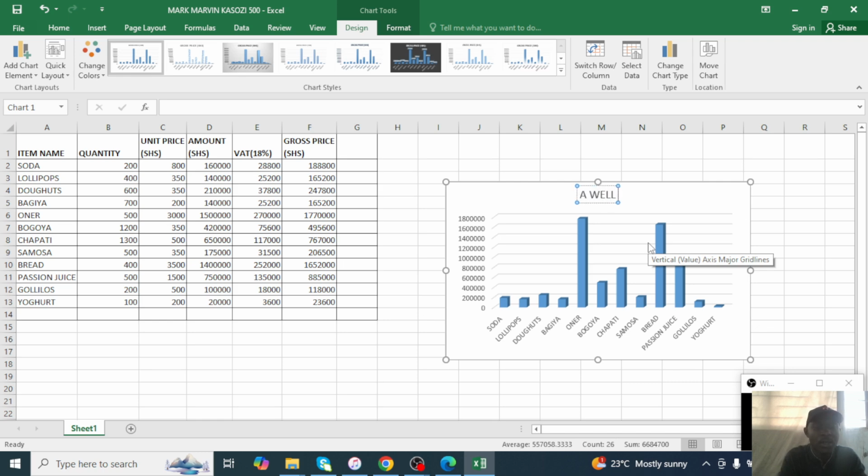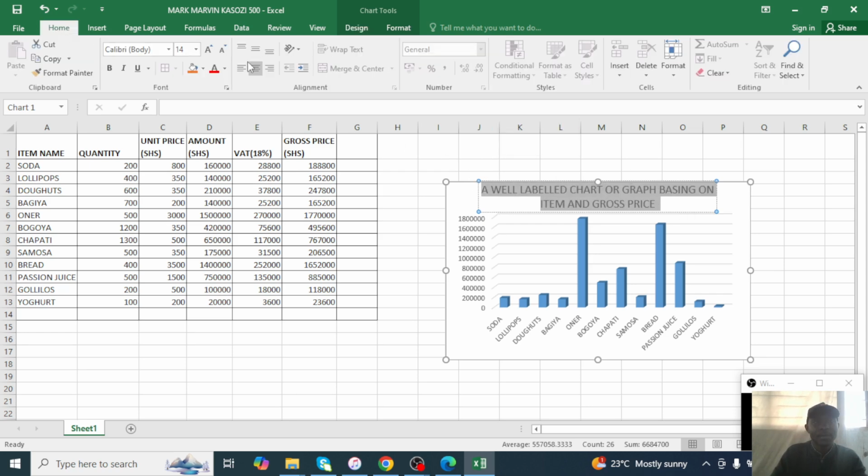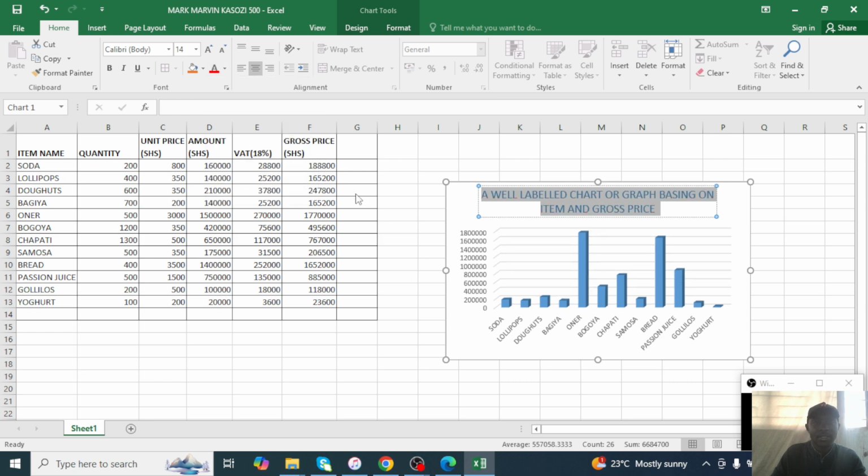I can name it a well labeled chart or graph basing on item and gross price. That means that I've labeled it with a title, and that's appropriate. I could highlight this and give it some appropriate color, and then bold.